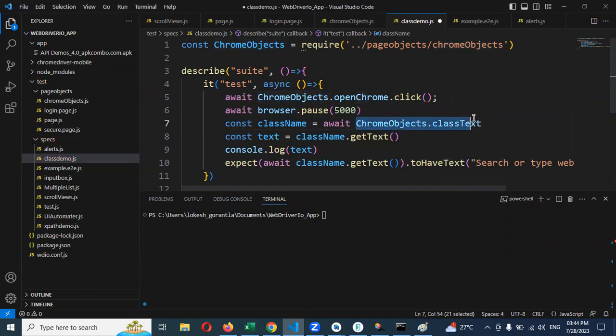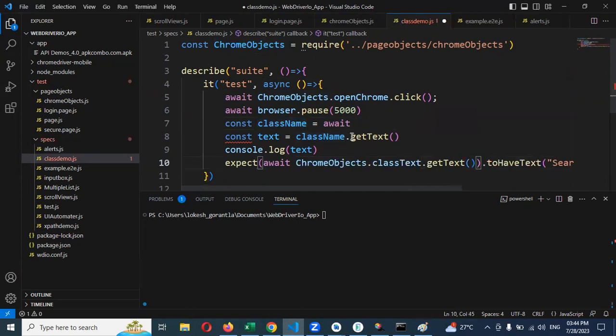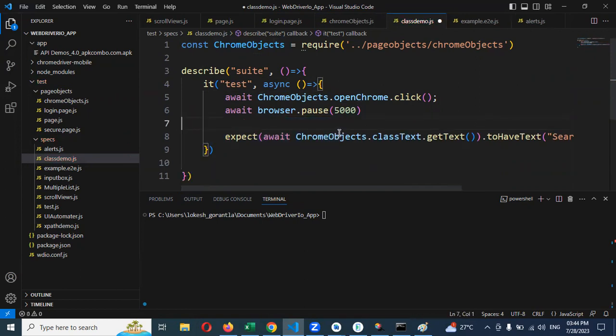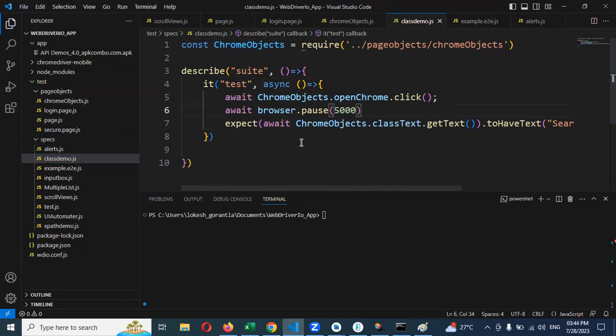I'm just cutting this particular one and keeping it here and removing this unwanted information. Now you can see it is very simple, and it also reduced a lot of lines, right?